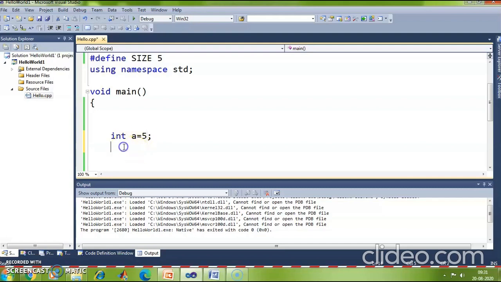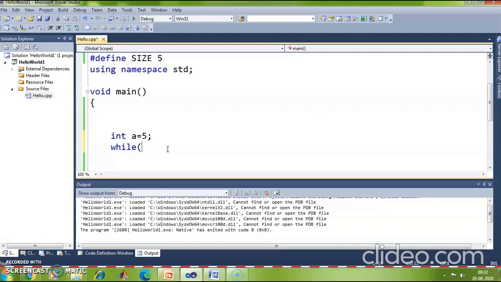Just use the keyword while, followed by an evaluation expression, right? So what would be the evaluation expression here? The a value is 5. So I can reduce this a value from 5 to 0, right? So what would be the count? 5, 4, 3, 2, 1, 0. If you count from 5 to 0, I get a count of 6, correct?